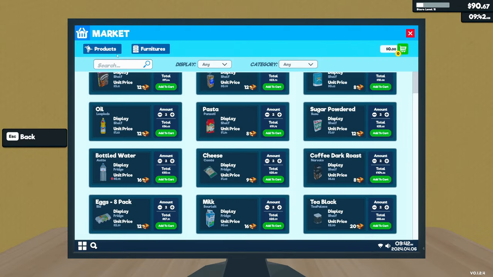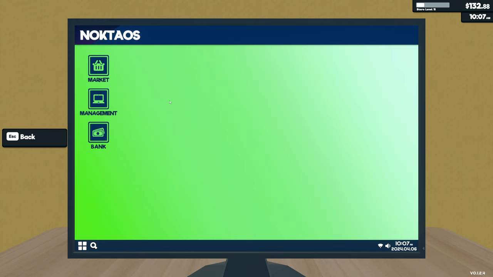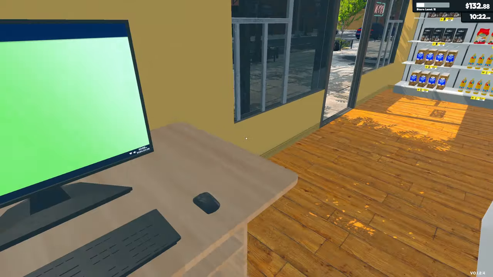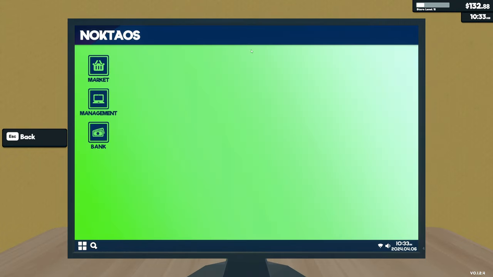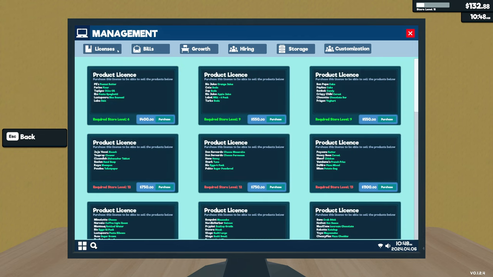Now, from a staffing perspective, oh, look at this. I need level 15 for my store. What level am I? 11? That's garbage. Okay, we may need another shelf at some point, but it could be another... How much space do we have? We have a whole shelf. So technically, we could get 4 more products. I wonder if there's a management. Let's see. Growth. Licenses. Here we go. Oh, we need level 12 for that license, for dishwasher and bleach and stuff.